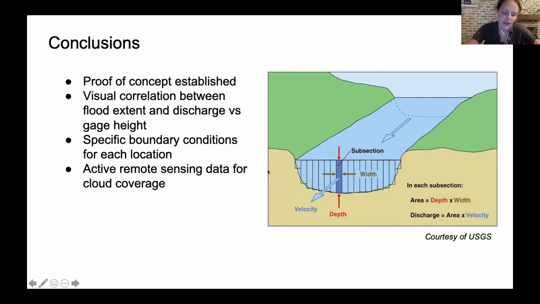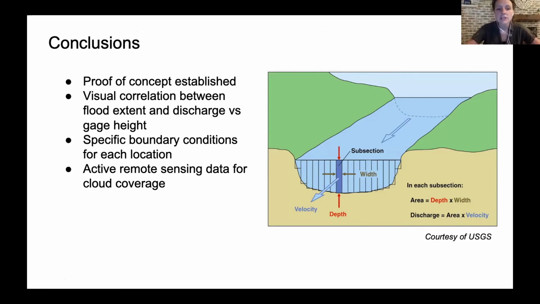The first thing that we established here was a proof of concept. We know that we can take images of remote sensing data, we can generate water pixel counts from each of them, and we can plot that against stream gauge data at that same location and see what kind of relationship we can get. We can't mathematically define that relationship quite yet unless we do more analysis at different sites and different locations, different flood events, to really hone in on what that relationship is.